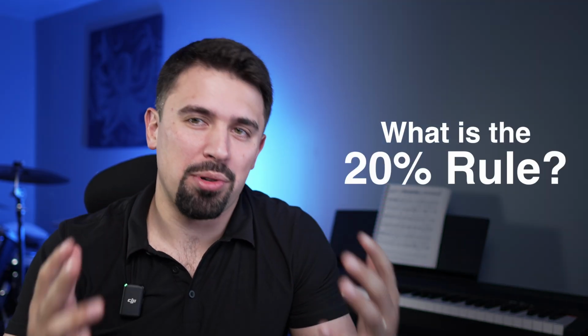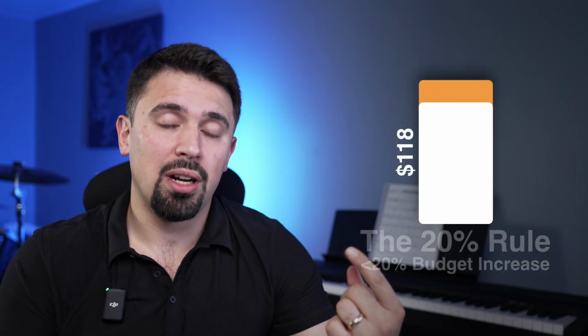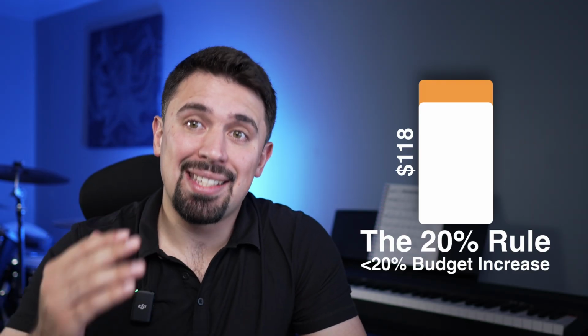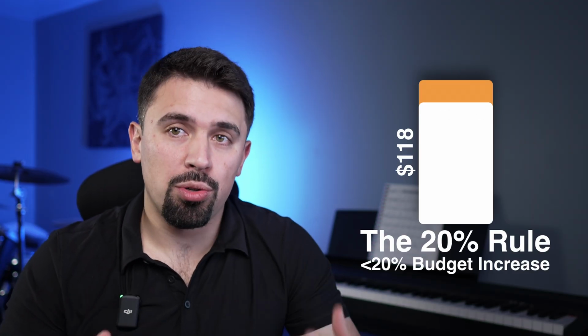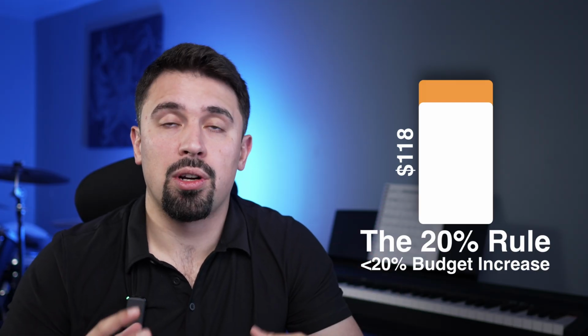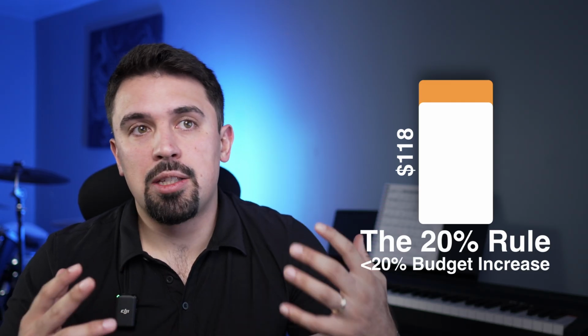All right, so first of all, what is the 20% rule when talking about scaling meta ads? Well, this is a vertical scaling rule of thumb that has become very popular that basically says that if you increase the budget of your campaign or ad set, depending on how you have it set up, by less than 20%, you won't trigger the learning phase on the ad set and ruin the performance or cause it to go back into learning and then ruin the performance, okay? It's basically a vertical scaling rule of thumb, okay?